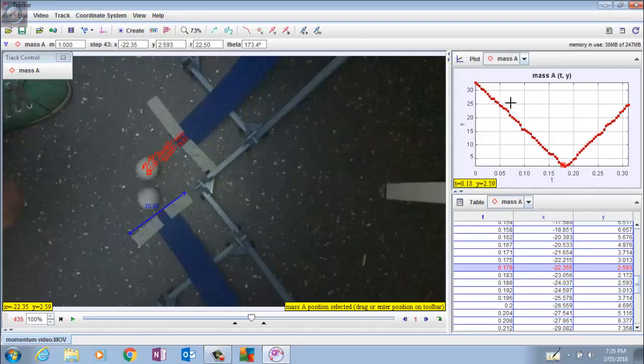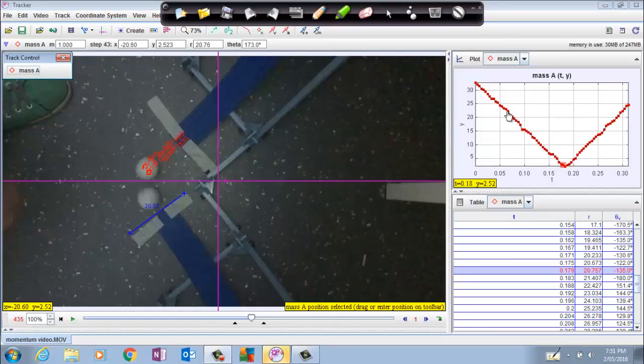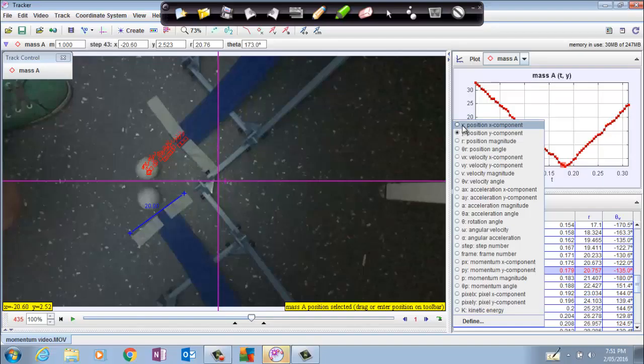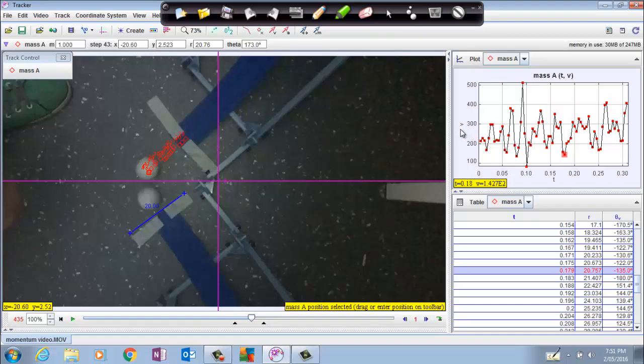So we want to get the velocity before that and the velocity after that. Now to get the velocity before and after, we need to change this to give us the velocity values. We don't want to have it in x and y coordinates and work separately like in projectile motion. We'll just do it as vectors, so we'll get the velocity as a combined x and y, and that's still highlighted on our 0.179. So we want to split our data up and work out the average velocity before and the average velocity after.